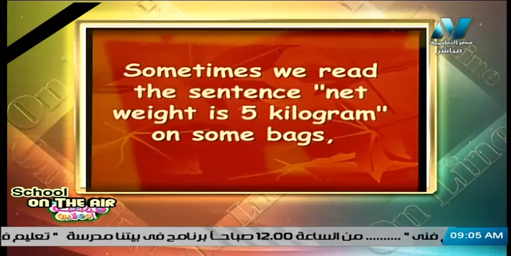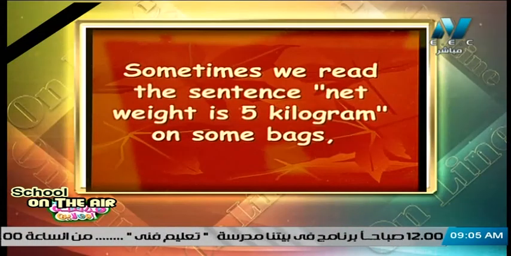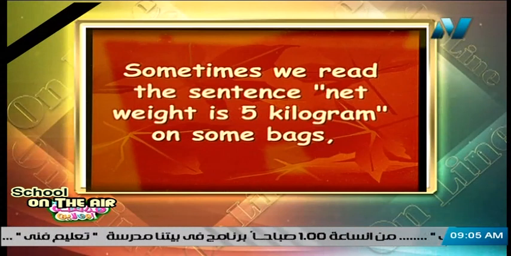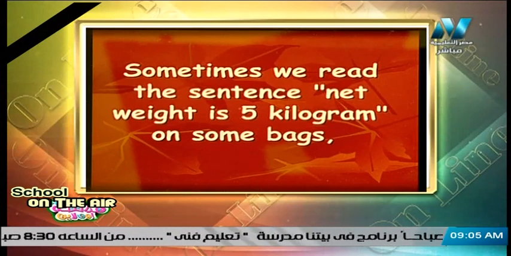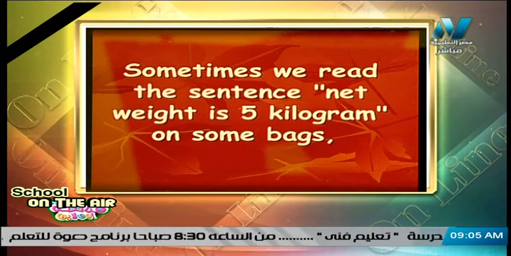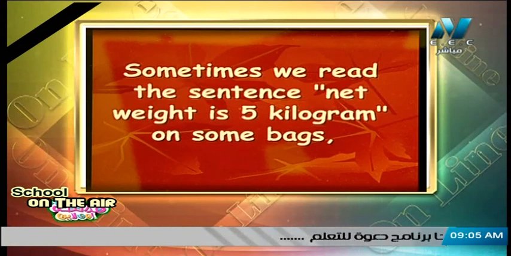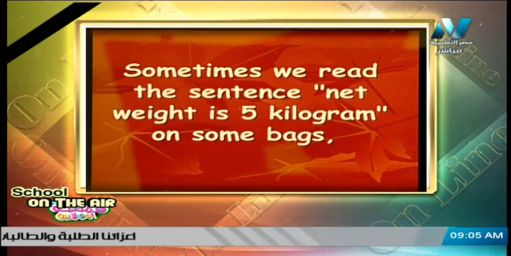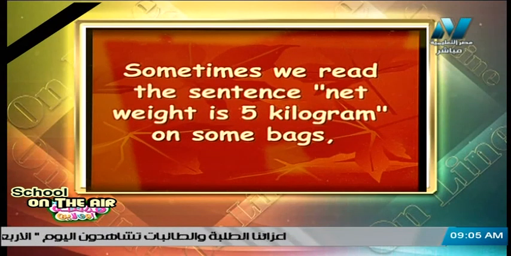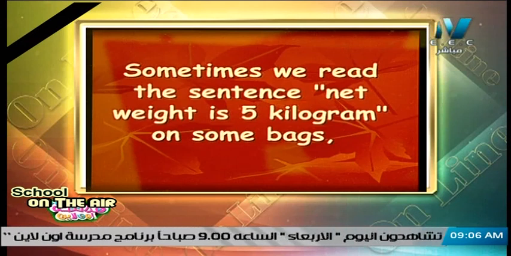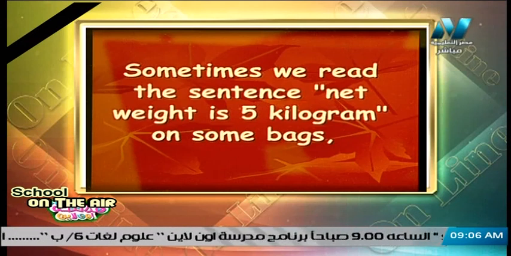Sometimes we read the sentence net weight is 5 kilogram on some bags, maybe a bag of rice, maybe a bag of sugar. 5 kilogram. Weight is 5 kilogram. Is it true? Sure not. It's not true. When your mom puts the chicken on the scale, she doesn't get its weight. She only gets its mass, not weight.